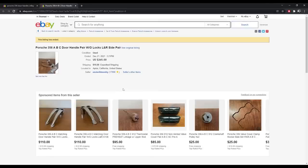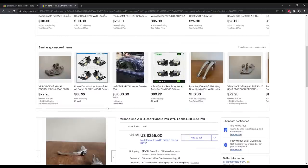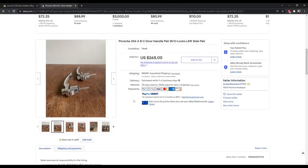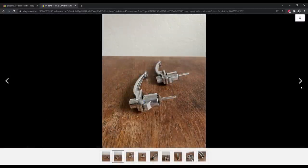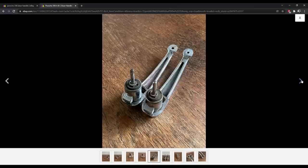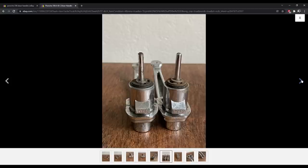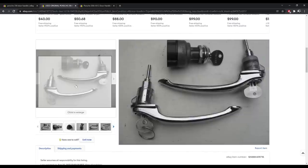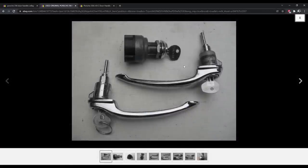Let's click on this first one for $265. I can see some pitting on the chrome. It does look complete but it's pretty rough — you can see lots of pitting. This is not even driver quality, and the numbers don't match between left and right. Let's click on the other one that's sold. The chrome looks a lot better on this one. It includes an authentic Porsche key — the other two are reproductions. That's the ignition switch.